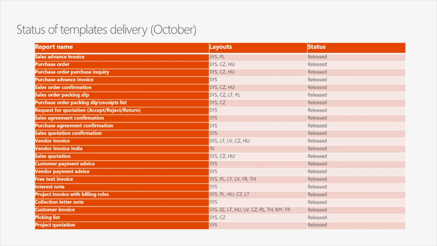And also, I think that's a question which we got asked last time, at the previous TechTalk, we also did a lot of performance validation to make sure that the performance of configurable business documents is the same or better than for the same SSRS report, right? So basically, we were validating both functional coverage and performance coverage.